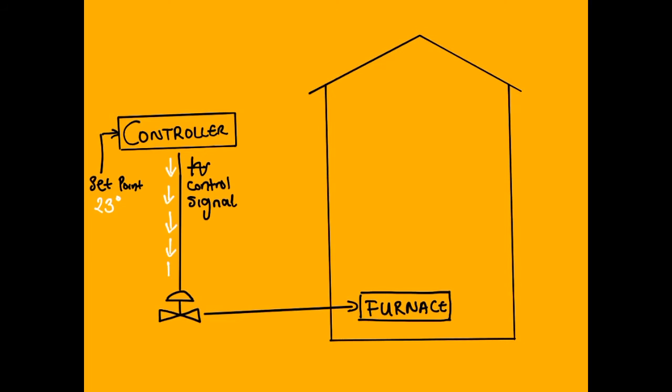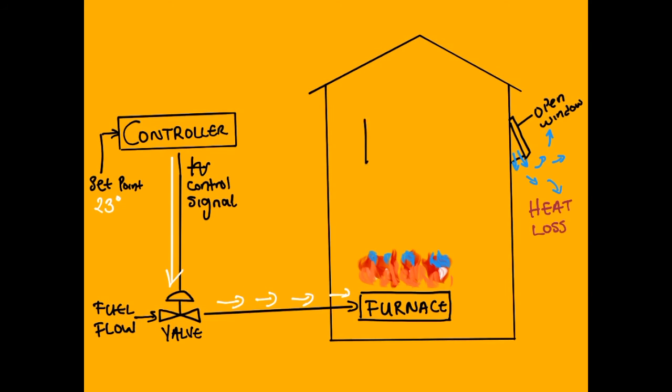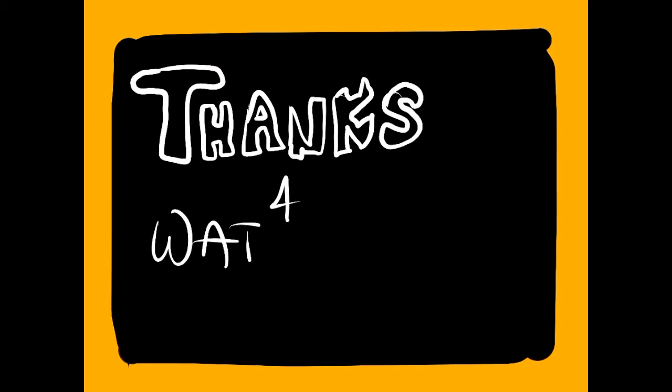Here is a practical depiction of the home heating process. The controller receives an input that is the desired temperature. The controller then sends a signal to the furnace gas valve to release the required amount of gas to the furnace. At this point, the furnace heats up or cools down the house according to our required temperature. There's a disturbance in every control system, in this case, heat loss. For example, in the event of an open window, the room temperature of the house can reduce to 22 degrees or less. The temperature sensor reads the actual room temperature and sends its value to the controller for comparisons with the desired temperature. In a nutshell, this is how our home temperature control system works.